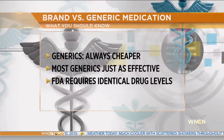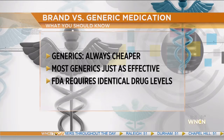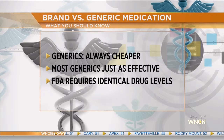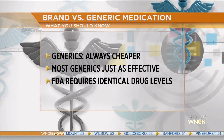Great question, and a lot of my patients are confused. A brand name prescription is made by the company when the drug first comes out. It's been protected under patent law for a number of years, and then you can have a generic. A generic is actually the same drug. It may look, taste, or smell different, but it has to have exactly the same effects, the same side effects, and the FDA requires that it shows absolutely identical bioavailability.